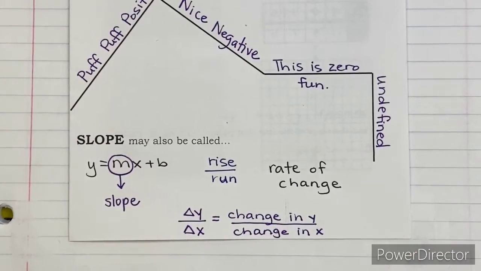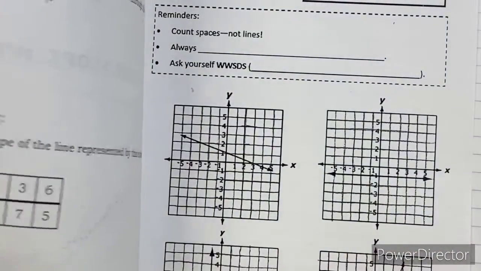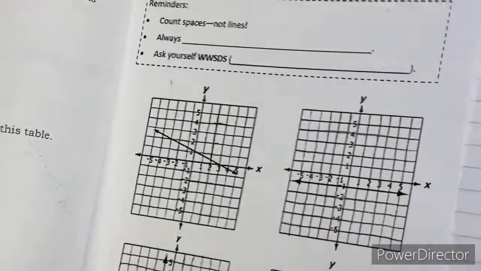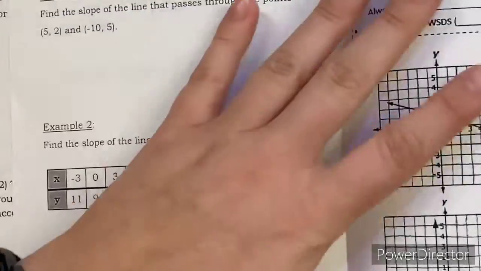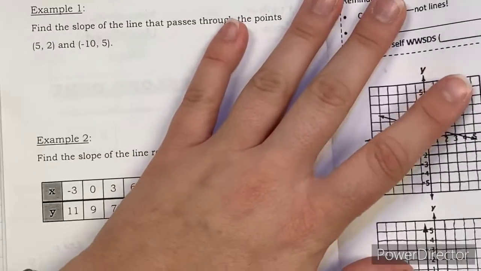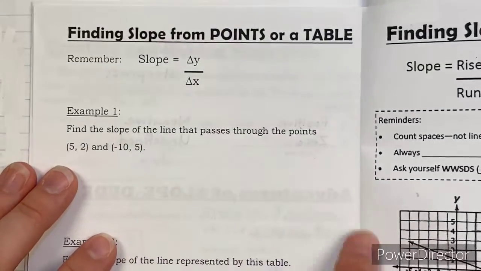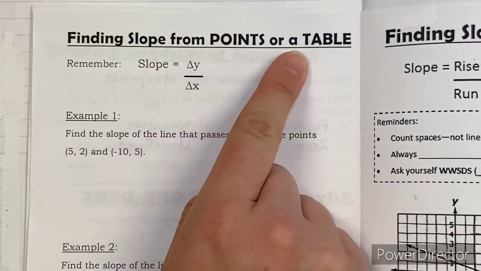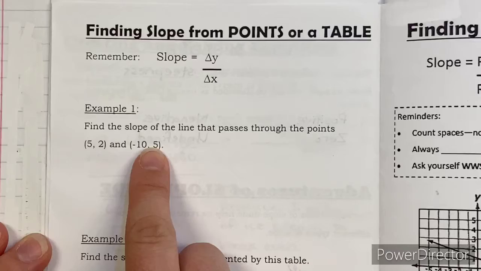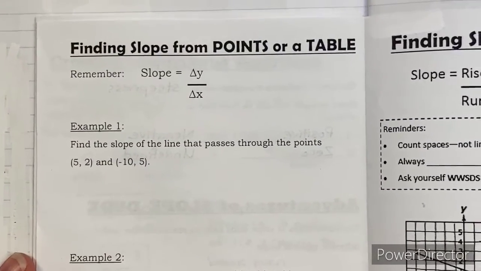Okay? So now that we know what slope is, what it can be called, the inside of this foldable is just for us to practice some problems, finding slope. So, since this is on the right-hand side, you may have to pull the paper over so that way you can actually write on it. That's what I'm going to do. So, the left-hand side, the first little problems that we're going to be doing, we are finding slope from points or a table. So we have some ordered pairs, which are points. We have an XY table, and then example 3 is another set of ordered pairs that we have to find.